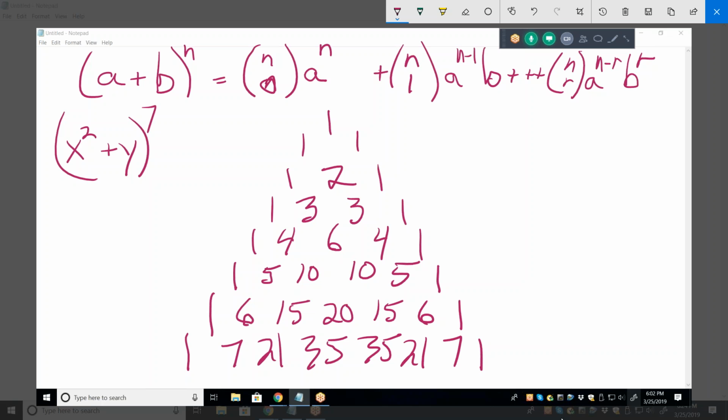And you'll notice a pattern. Look at the second diagonal. It goes 2, 3, 4, 5, 6, 7. Okay, so this is the row. Unless I screwed up here and didn't do my math right. No, I'm sure I got it right. 1, 2, 3, 4, 5, 6, 7, 8. So it's the 8th row. So what is this expansion going to be equal to?